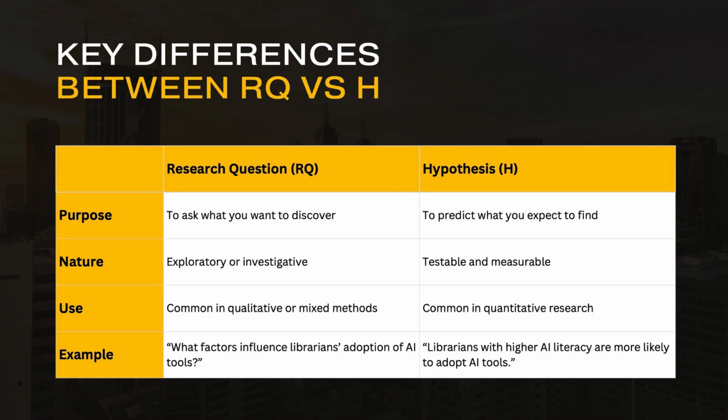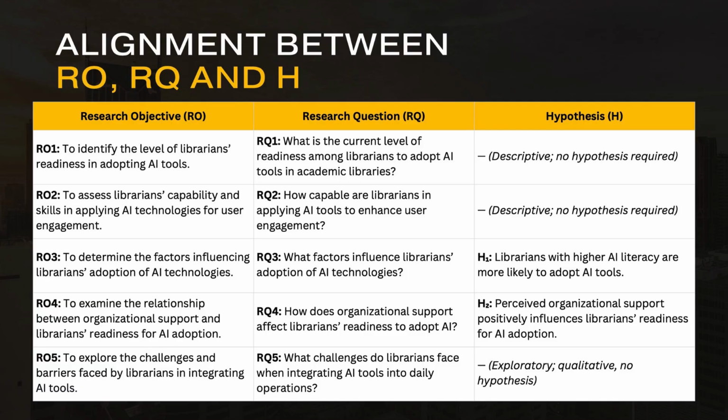Are you asking open questions to explore, or forming hypotheses to test relationships? Knowing this distinction helps you choose the right research design and analysis approach. Before we discuss this slide, take a moment to read the table on screen. Notice how each research objective aligns closely with its corresponding research question, and sometimes, a hypothesis.